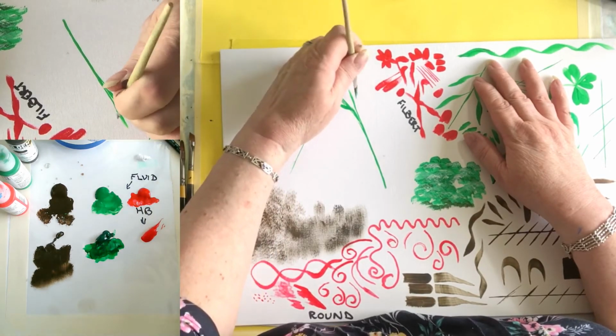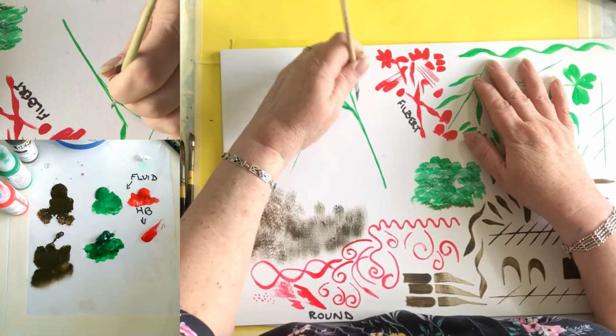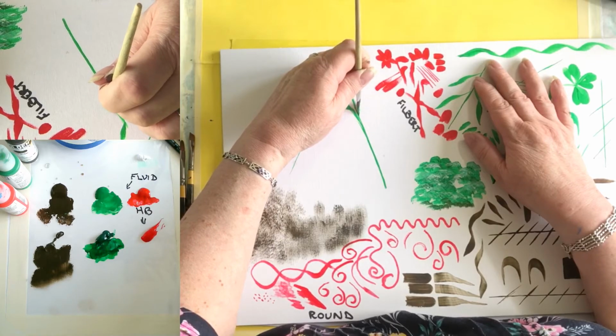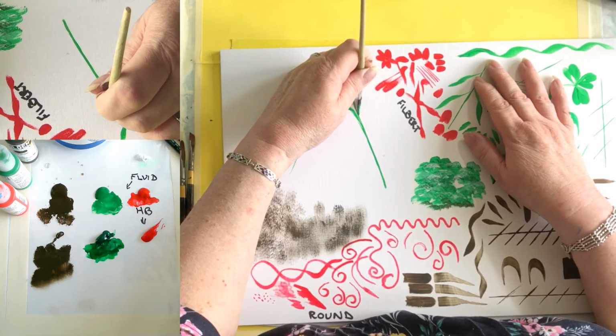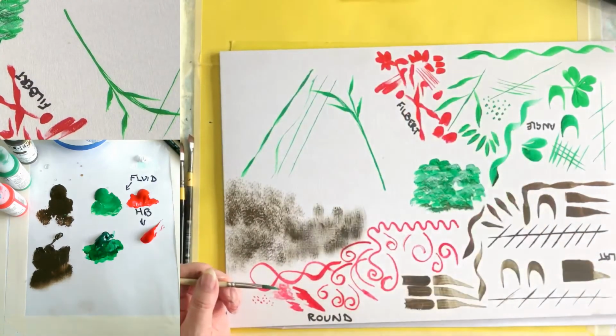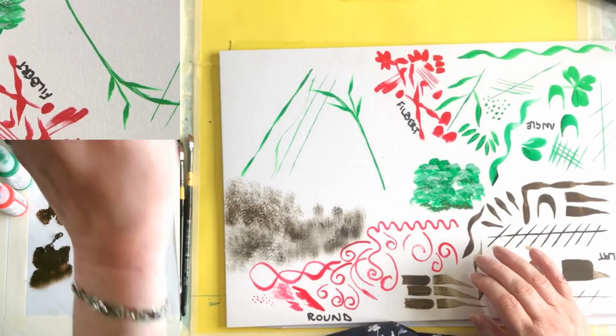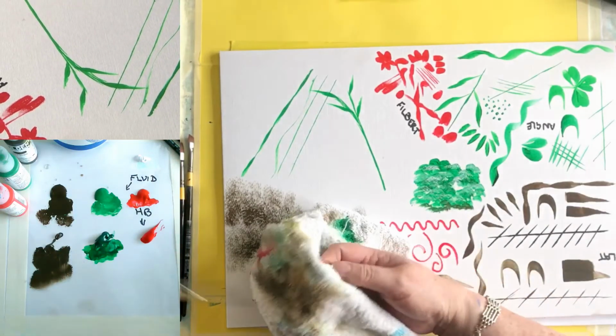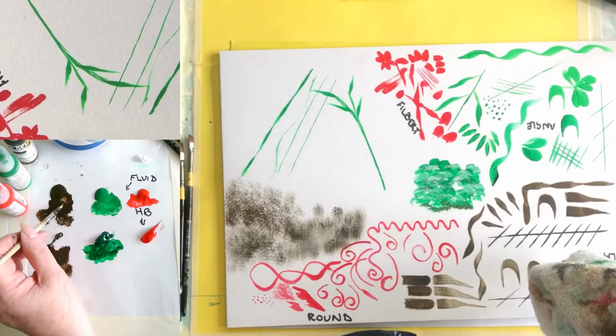Kind of like a bulrush. So put your toe down first where you want it, then put the rest of the brush down and lift it up. And you get that wonderful, I mean, to me, they just look like reeds. They look incredible as reeds.